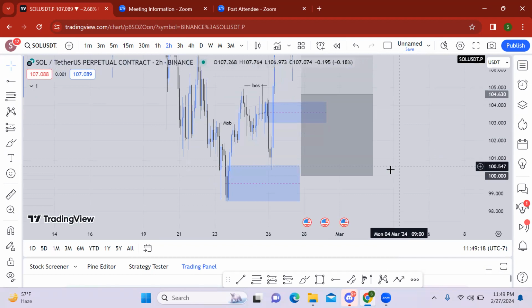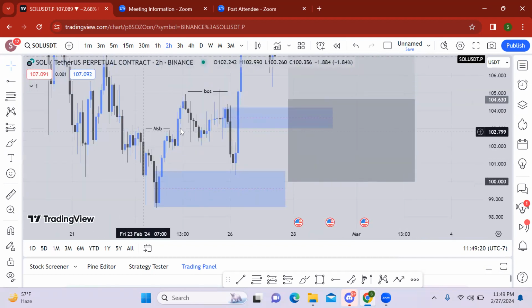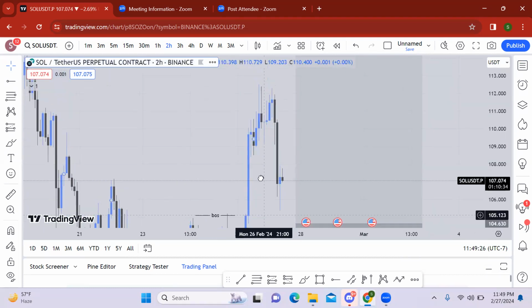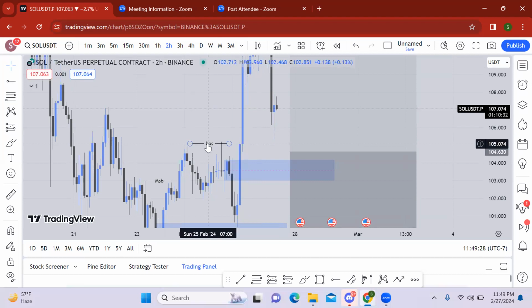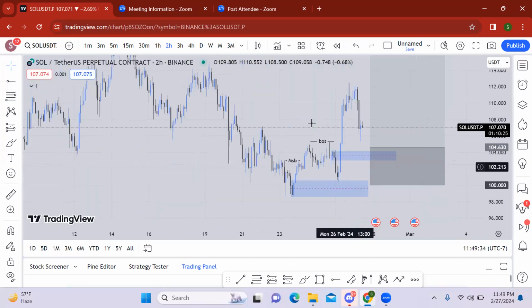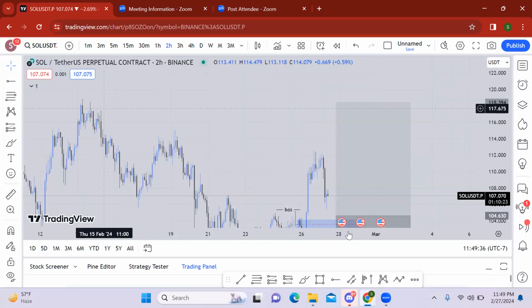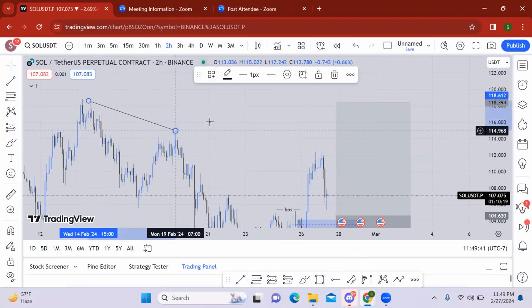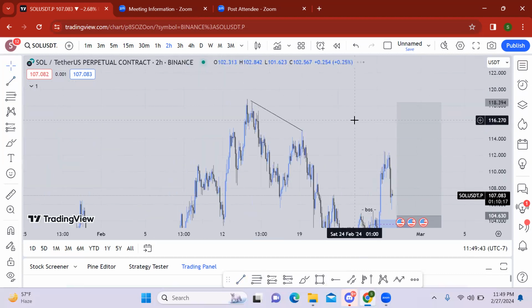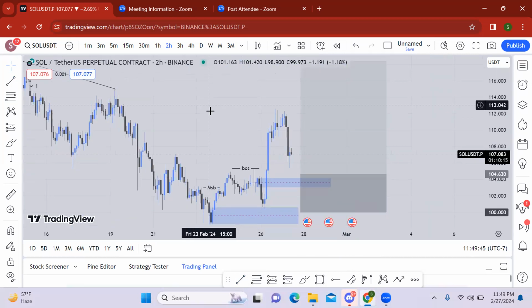So structure wise, MSB created here, order block created here. This is H1 order block. It tagged, shot up, price goes up, shows me momentum. After MSB, it creates POS, which gives me the direction that it will go up again. For this liquidity, there is a liquidity as well here. This liquidity generating here. So the momentum is good.